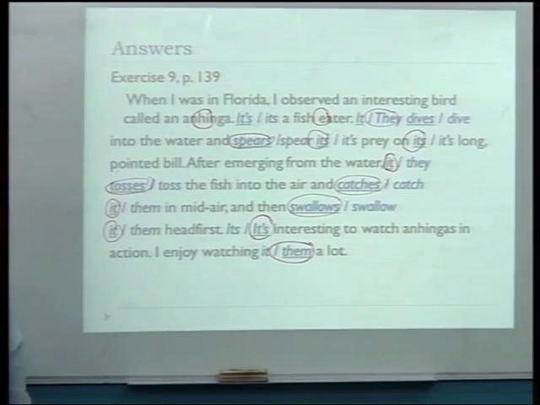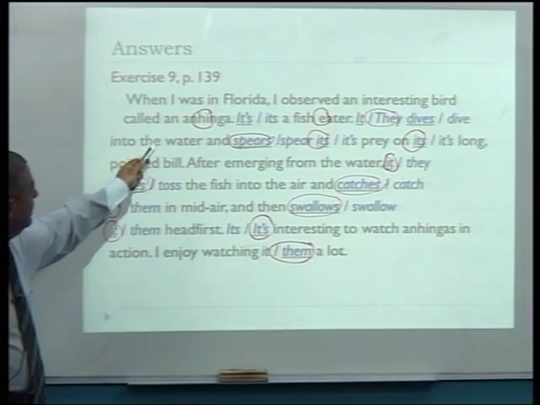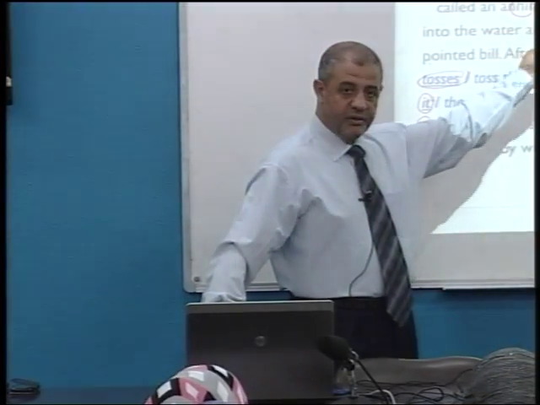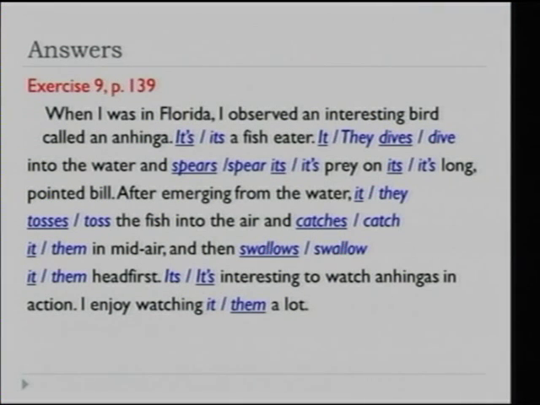Doctor, yes. What about fish? I don't know, I'm just confused, sometimes we use it and sometimes them for fish. Okay. We can say fish is, and fish are. So in this, it depends on the context. Now he used the indefinite article. Where is it? Okay, a fish eater, a fish. So a means one. Give me a book. How many? One. So this indicates the singular. So it is, right?